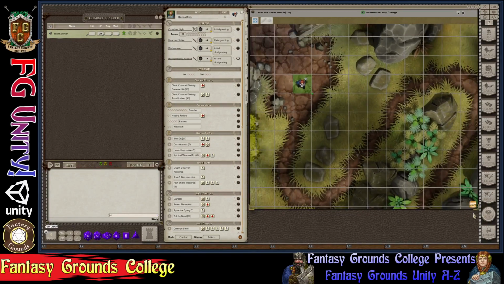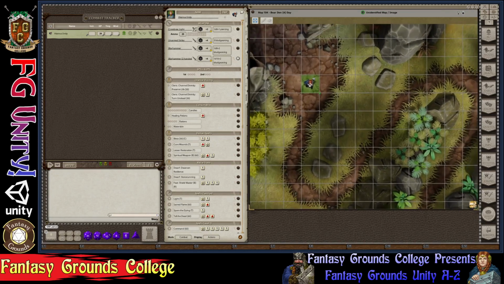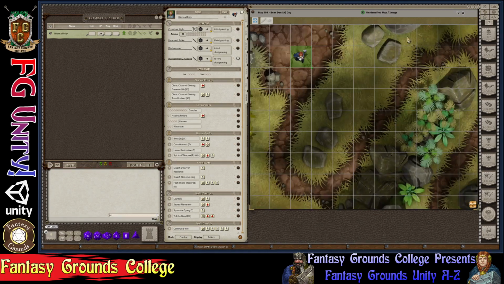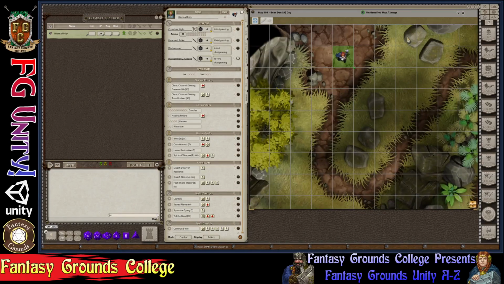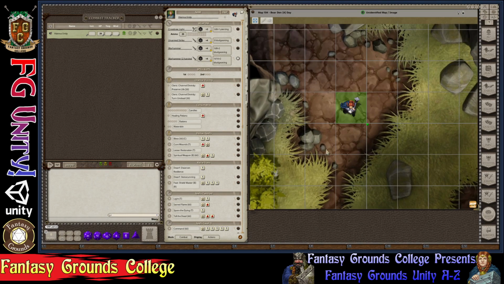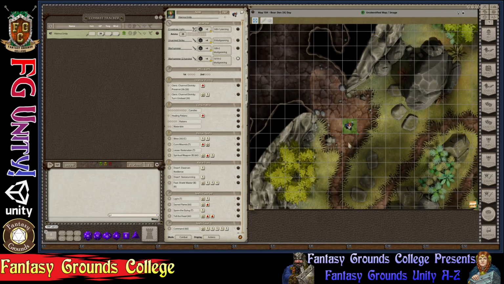You can manipulate it with this little compass thing on the bottom right corner. It's kind of tricky to use. Or if you click somewhere on the map that is not a token or an asset, you can use the arrow keys. So I use the left, up, and down arrow keys, and that will bring the map where you want it. And then I'm mouse wheeling in and out as I need to see things.